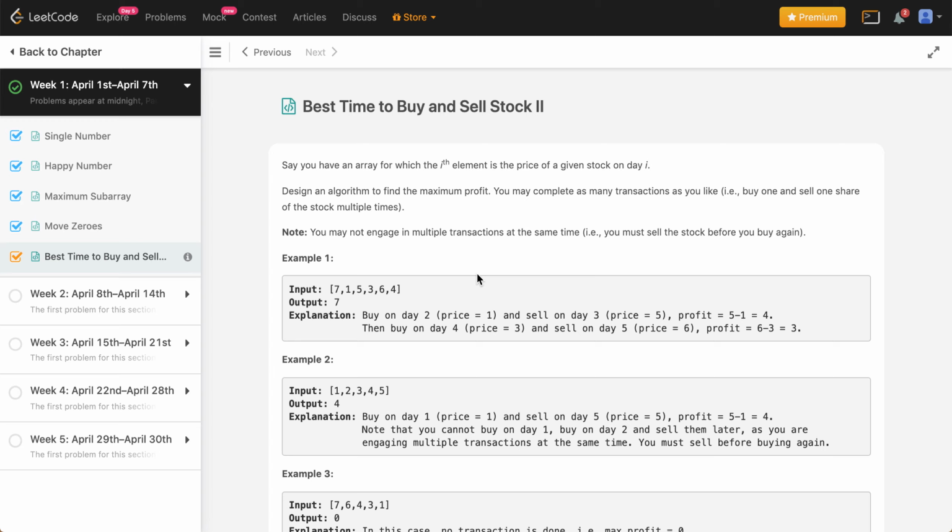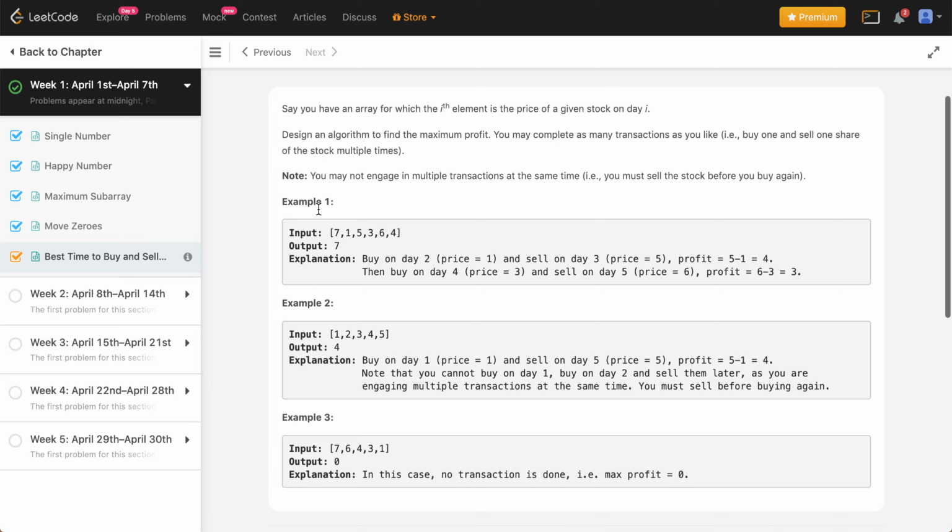Today we are going to be solving problem number 5 of the 30-day LeetCode challenge. And the problem which has been given to us is the best time to buy and sell stock part 2. To my understanding on LeetCode there are 4 parts and all of them have some variations and constraints on them. You can see I've already tried to solve this problem before, so that's the reason probably why we see an orange check mark and not a blue check mark because I've not solved it here. But let's just dive right in.